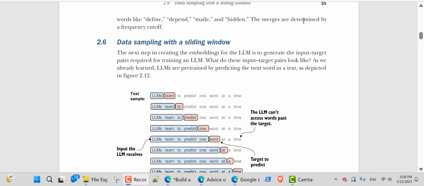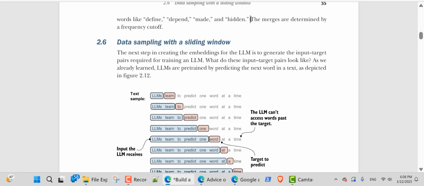We didn't talk about this because we skipped the first chapter, but I think you're probably aware that LLMs are just predicting the next word in a sequence.